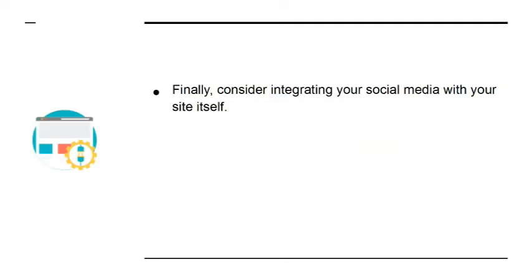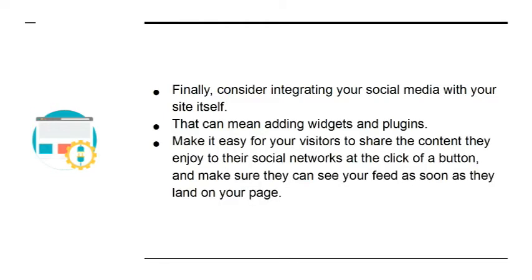Finally, consider integrating your social media with your site itself. That can mean adding widgets and plugins. Make it easy for your visitors to share the content they enjoy to their social networks at the click of a button. And make sure they can see your feed as soon as they land on your page.